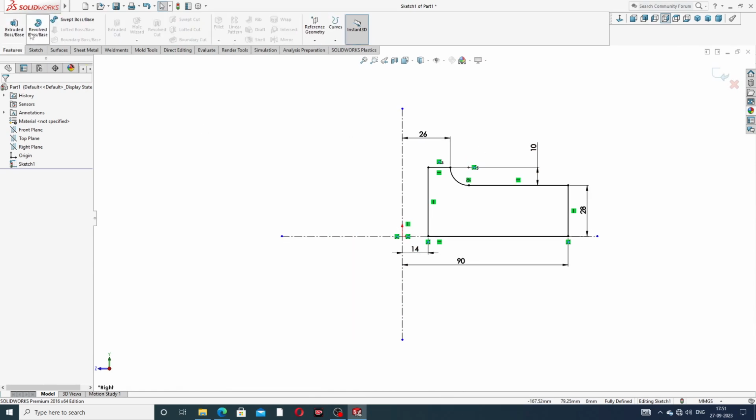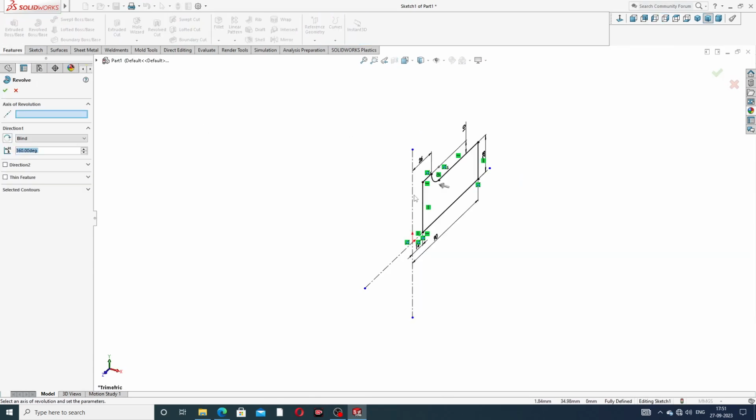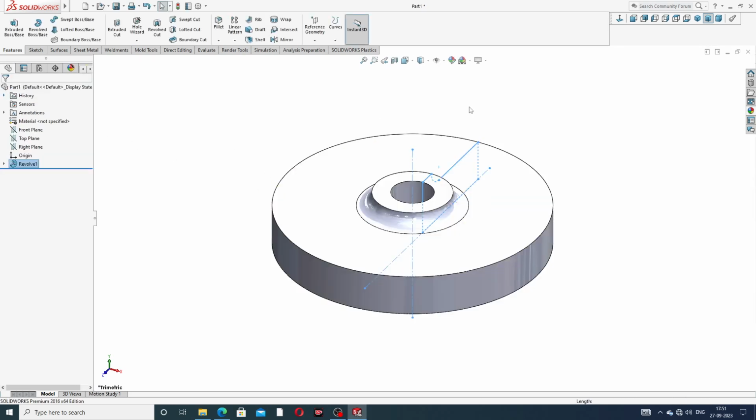And going to this revolved boss base and select this axis, and okay, all is perfect. And this is perfect and correct.